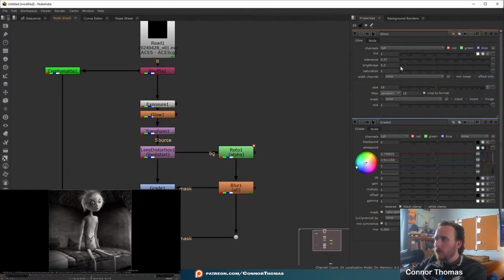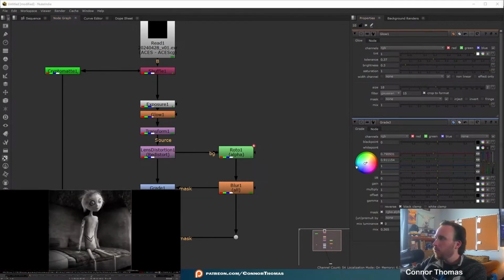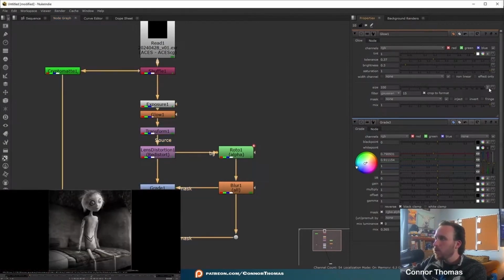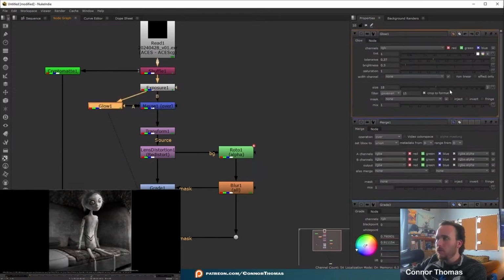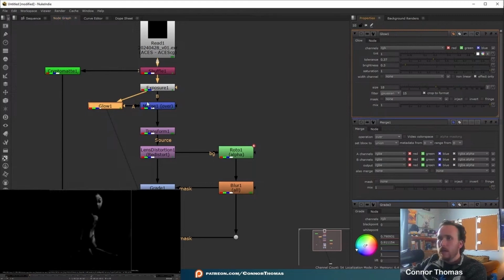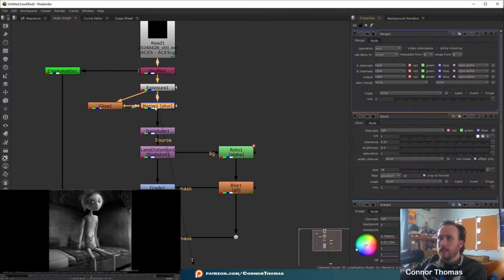So I'm just changing the brightness of the glow here ever so slightly, and that's adjusting the amount of glow or brightness that there is to it. I can always change the size here as well. I think that smaller size works really well. Let's merge this back on everything here. If we view just this glow, I want this to be the effect only. And then if we merge this back as a plus option, it's going to do the exact same thing.